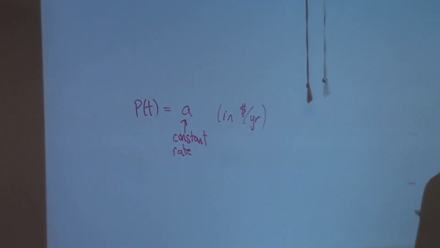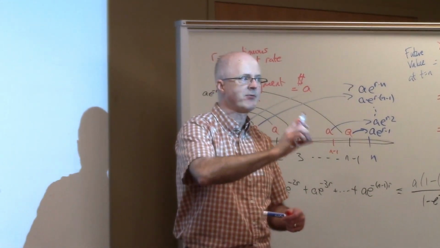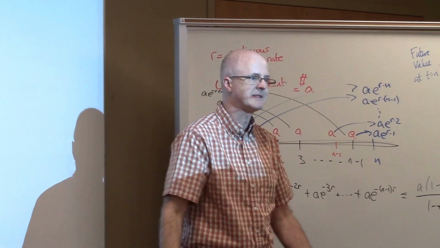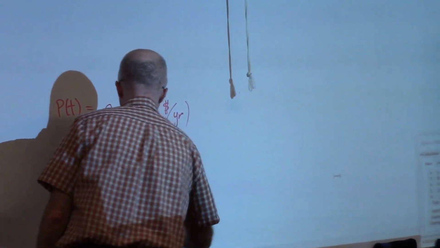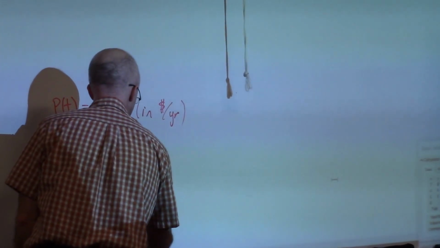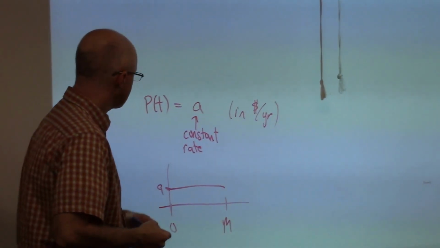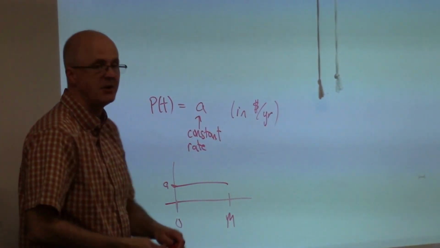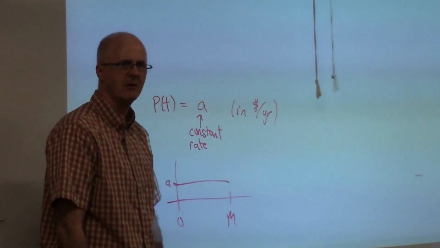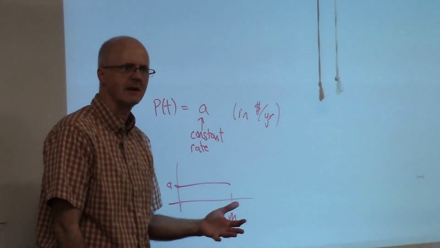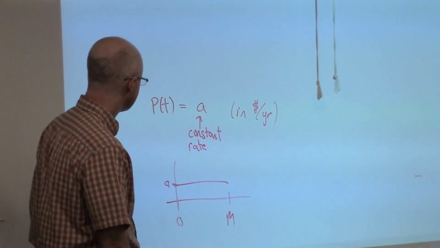And by thinking about a number line and chopping up the number line into small little segments of length delta t, we derive formulas involving integrals for the present value and future value of income streams like this. This income stream is occurring over a time interval from time 0 to time m. Here's its graph. Its graph is at A. Since it's coming at a constant rate, the total amount of money you get actually is A times m. It's coming in at $A per year. We saw that if A was 1,000, what was it, like 1 cent every 3 seconds or something like that? Or what? Maybe it was 100,000 actually, $80,000. So what we did before.